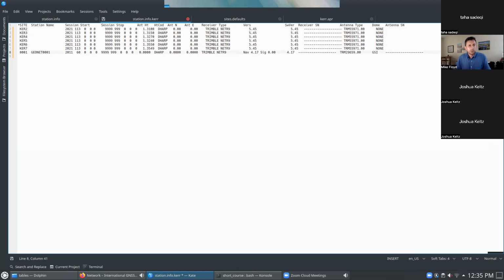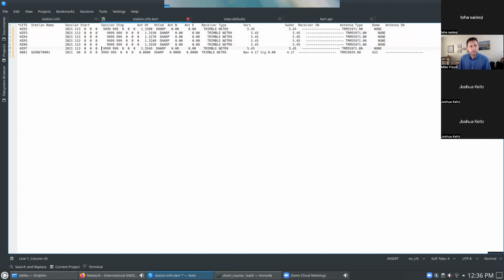And this all looks good. It's just aligning the columns, which is why I suggested copying one of the lines from the default station.info file, just so that you can see the column alignment that's necessary. And once that's done, we should be pretty good with this file, I think.